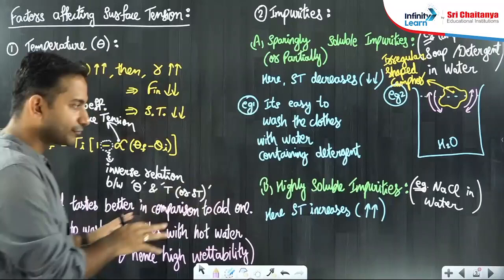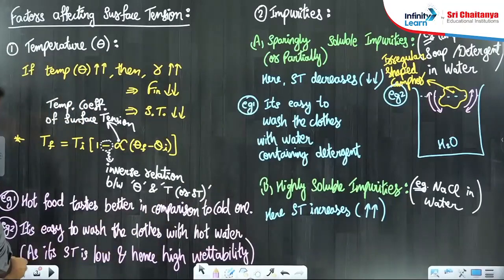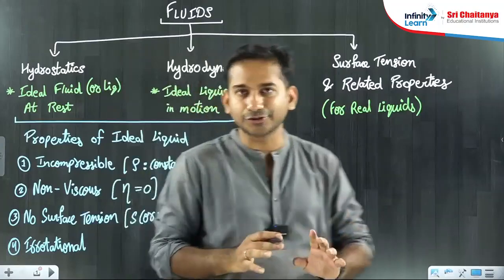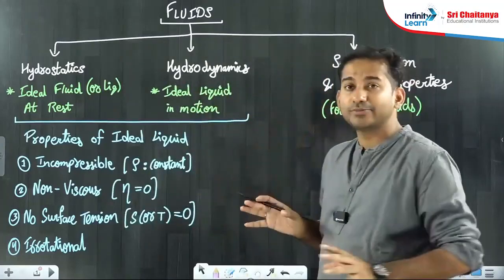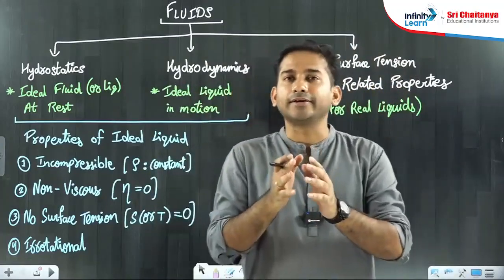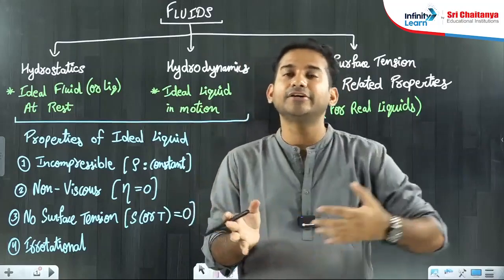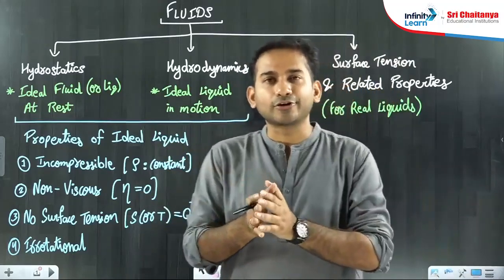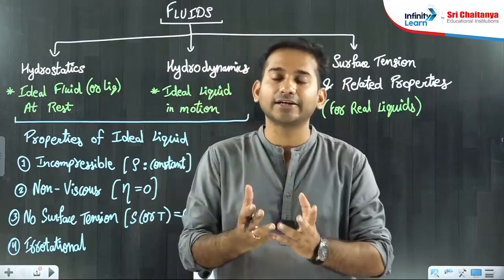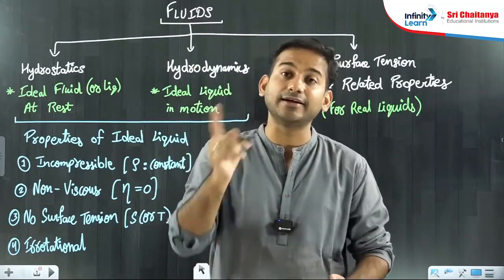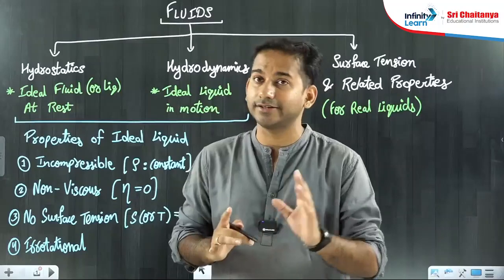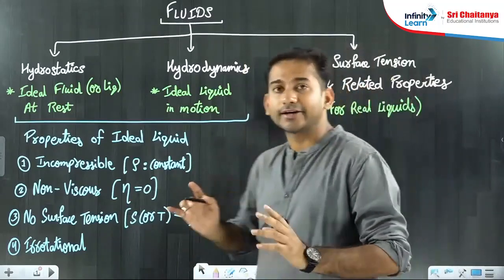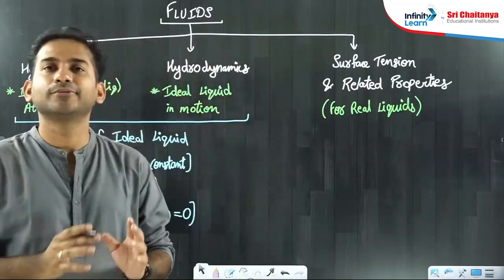Okay. So this is surface tension as a property. What we have studied today, first of all, a quick revision here. First of all, we have understood that the fluid topic has to be divided carefully into the categories of ideal liquid behavior and real liquid behavior. These are the properties mentioned for ideal liquid. So we will talk about hydrostatics, where the ideal liquid will be considered to be at rest. The container itself, in which the liquid is there, can easily move. Then hydrodynamics. But today's target discussion is surface tension and related properties.